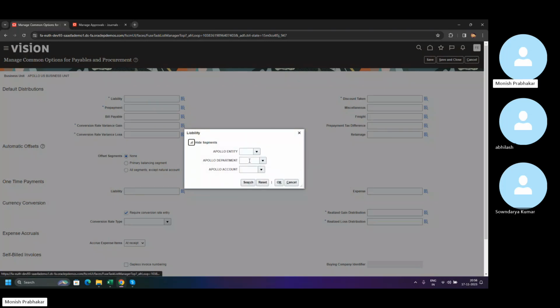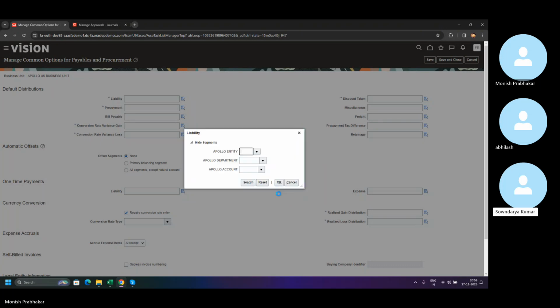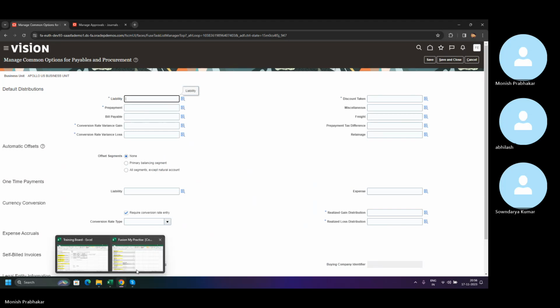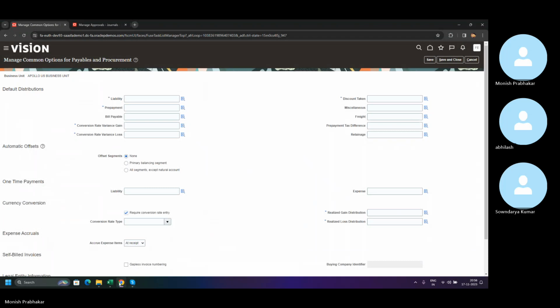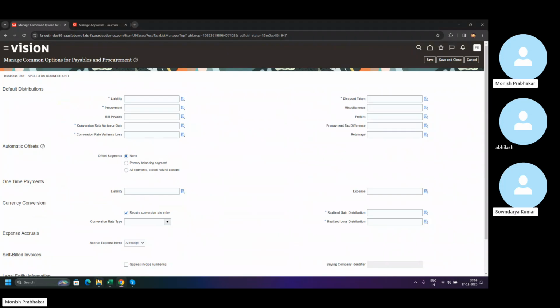We don't have any values in this value set. We need to add the value set values. Healthcare values is for this. No. See, what happens is you used the existing value set. We didn't use the existing values.